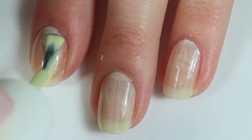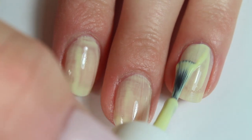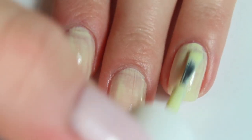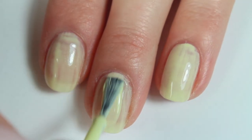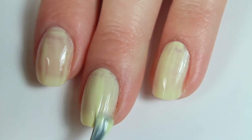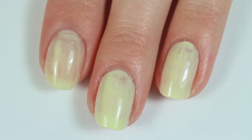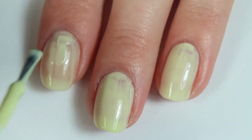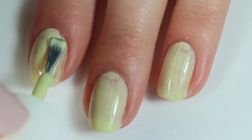As you can see on this first coat, it is pretty sheer and a little bit streaky. It does take 3 coats to become completely opaque, which again is a little bit of a downside, but for me, the color is totally worth the extra effort, because this is, like I said, one of my favorite nail polishes of all time, especially during the summer. For some reason, this color just makes me so happy, and it reminds me of summer. I just really think it's pretty. So even though the formula is a bit lacking, I definitely think that the color is worth it.